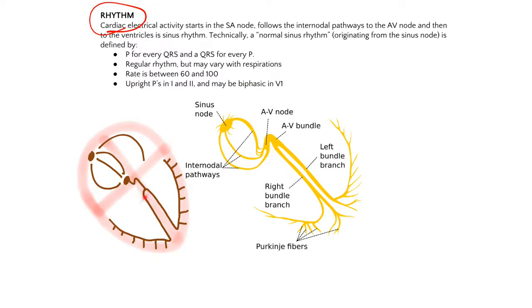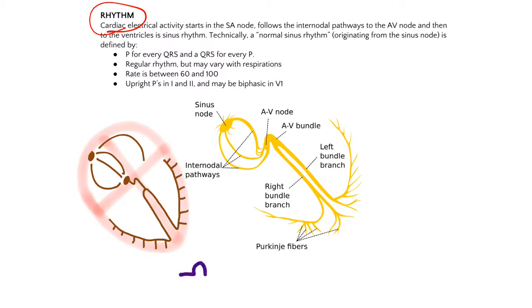And then it goes through these ventricular superhighways. So this is the bundle of His here, and then these the bundle branches, and then you got these Purkinje fibers that allow the conduction to go really quickly through the heart, and then these ones penetrate deep into the muscle to allow it to get into the muscle fast. Okay, so that's how it will go normally, starting in the SA node, coming down here, and then coming down through the rest of the ventricles. And this is what generates the waveforms that we see.